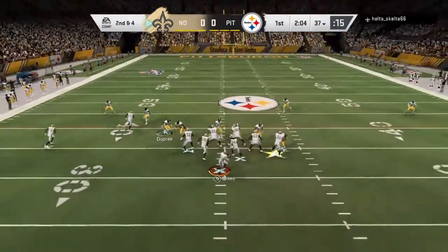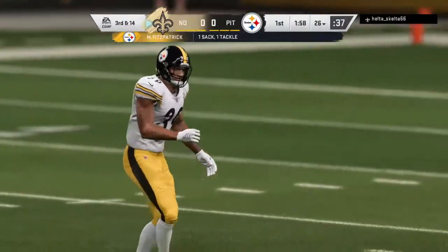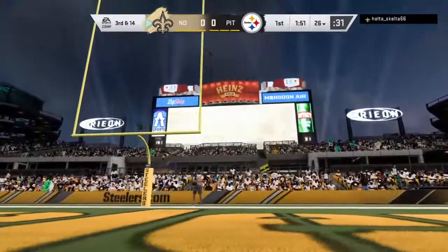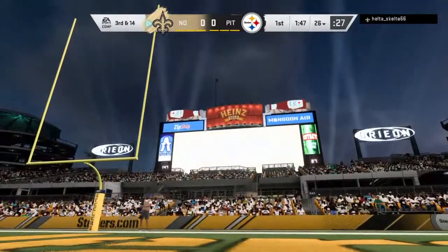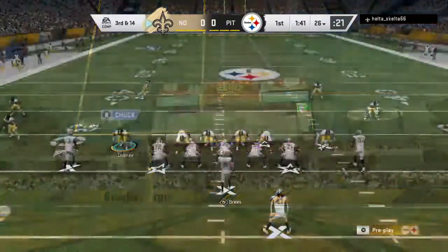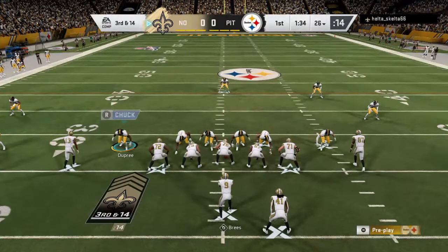Brees now. Nowhere to escape, and he goes down. How about the safety, Minkah Fitzpatrick, swooping in for the sack? Oh, free safety blitz, that can be a gamble, but it proves fruitful there. Yeah, you're exactly right about the gamble because oftentimes the free safety is the last line of defense against a long pass. And when he comes at the quarterback, he'd better get home and make the play. Otherwise, a big play could result for the offense. 3rd and long now after the sack of Brees, and the Saints up against it here.